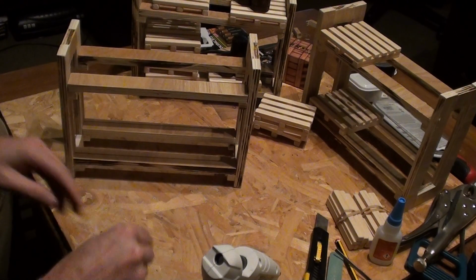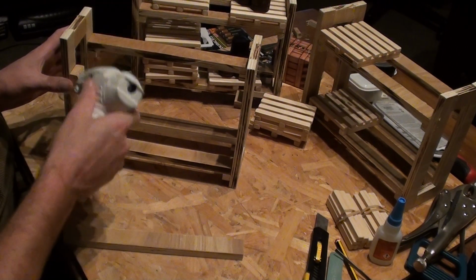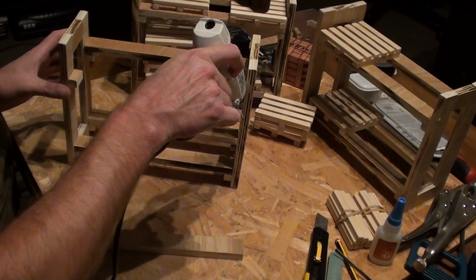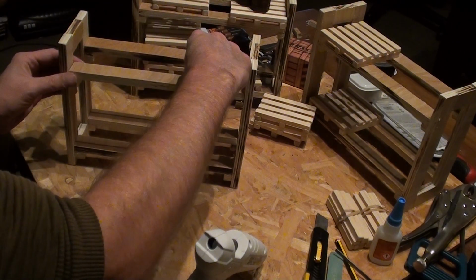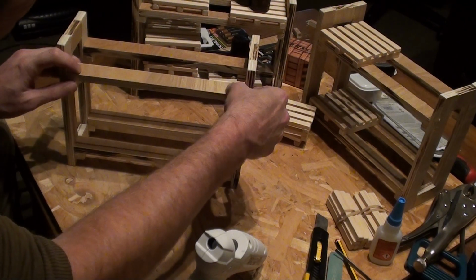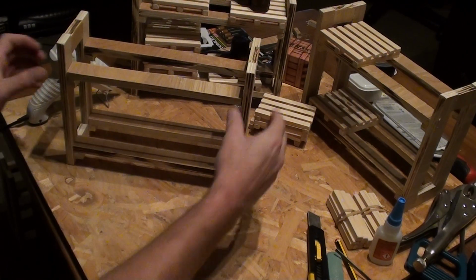Of course, you don't have to use a glue gun, it's just for simplicity. I think it's the way to go with this. Otherwise, you'd be there for days with wood glue trying to pin this in shape. But I guess there's nothing to stop you using panel pins instead of glue. And there we go, that's one pallet rack.